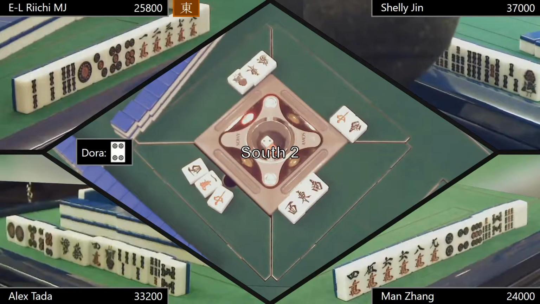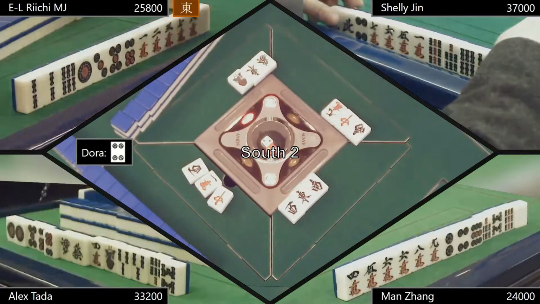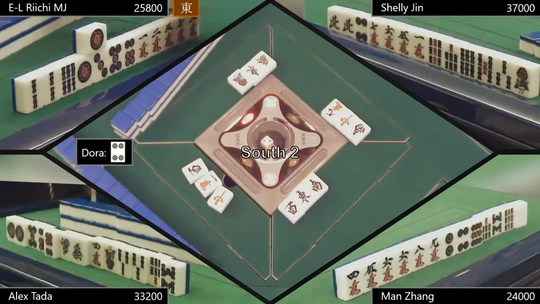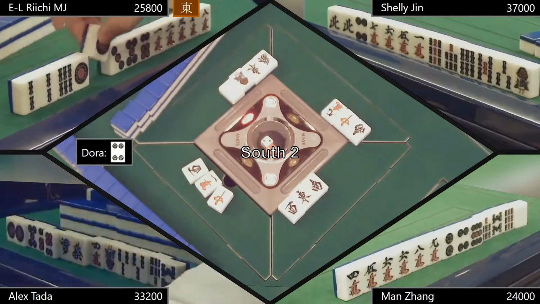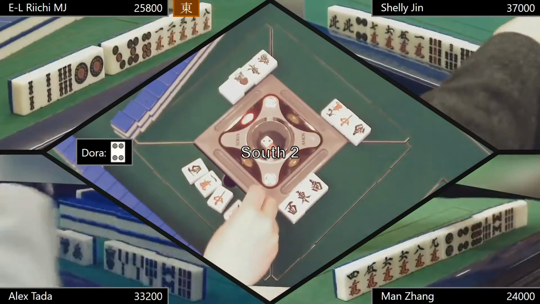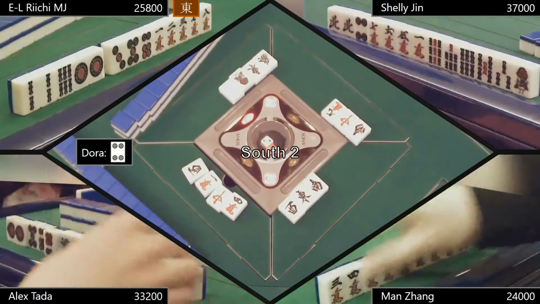Man Zhang, I think, has a possibility for Sanshoku. A very small possibility, but I think pros would say to go for it. He has a possibility for a 789 Sanshoku. It exists. I'm pretty sure our Lord and Savior Moriyama would say go for Sanshoku.